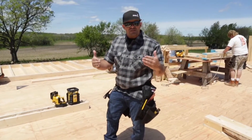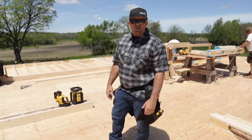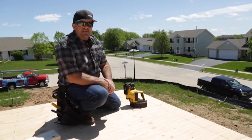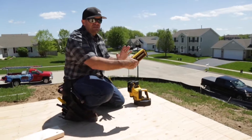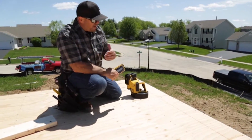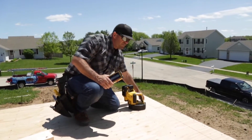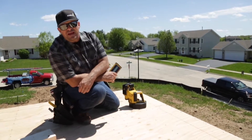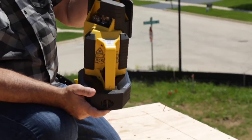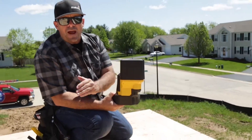Traditional squaring up, getting started on the outside of the envelope — and then when you come into your interior partition walls, what's the best way to square those most efficiently? What we're going to do next is I'm going to show you the LA-180. Outside control lines, getting the envelope squared up on our exterior walls. It's a great way — as we've transferred our first floor up and transferred the layout into the inside, working off this edge. I just want to verify that we got this deck squared before we start pulling the rest of our dimensions. What's unique about the LA-180 is its ability to set directly in a corner and shoot a beam in two directions.